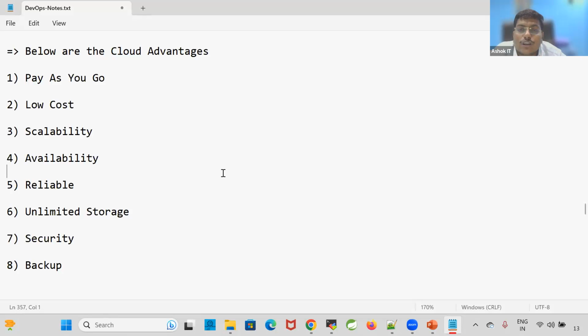Do I need to bother about the maintenance issues if I go for cloud computing? We no need to bother about maintenance issues if we go for cloud computing, because the provider is responsible for everything. As a company owner, I will use a cloud infrastructure to run my company, to run my business, to run my projects. I will pay money for them. So infrastructure will be taken care of by the provider.